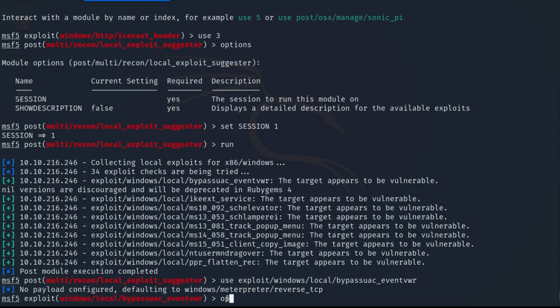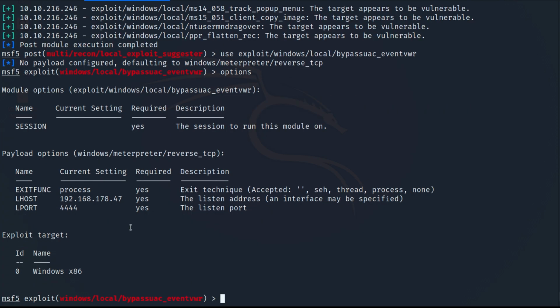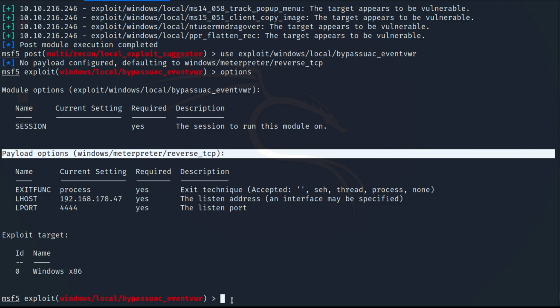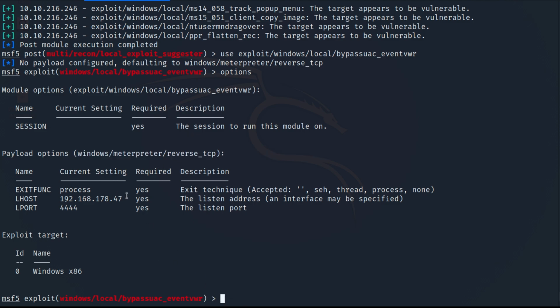Okay, so type options, and here we just need to specify the session, and we would like to create another reverse Meterpreter TCP shell back to our machine, but this time with elevated privileges.